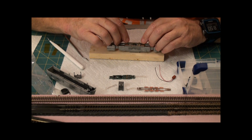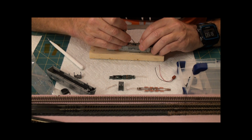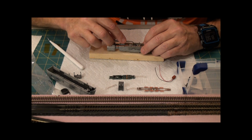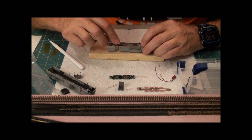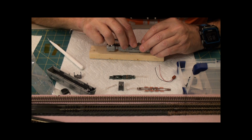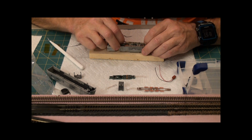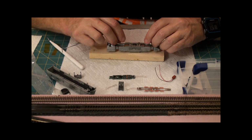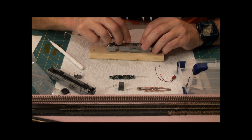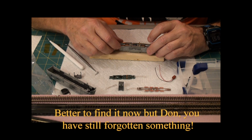So let's get this one in. I have to get this into here. A hole there for that guy. And that goes down there. Kind of finicky work, but it's all okay. That goes on that side of there. There, that's down. Seated nicely. Oh, except it's backwards. Just discovered that when I looked at the tape. Should be like this. There we go. Now I got capped on tape there and there. Got that ready to go. That's all ready to go there.